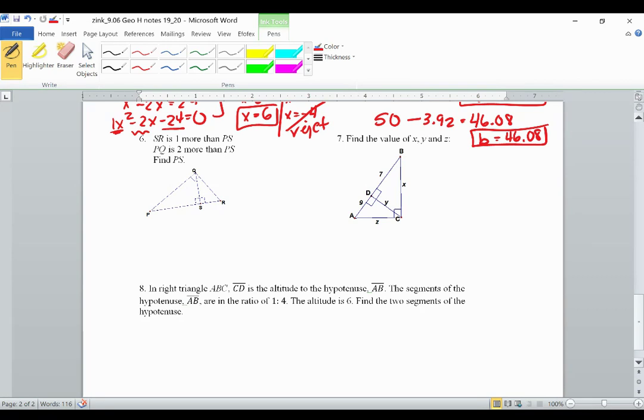All right, so again, at this point, we've gone over how to tell which one you should use, whether or not you're given the altitude. So I would pause the video, I'd go through and see if you can do 6, 7, and even 8 on your own, and then check back here to see if you got them right. I'm going to go through them pretty quickly, just showing you the work for them. So again, pause the video here and then come back.